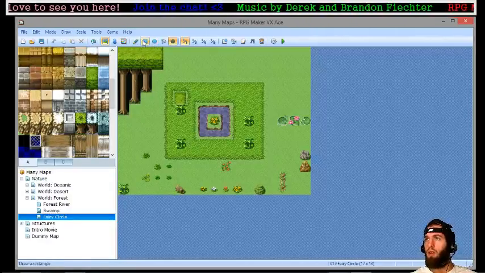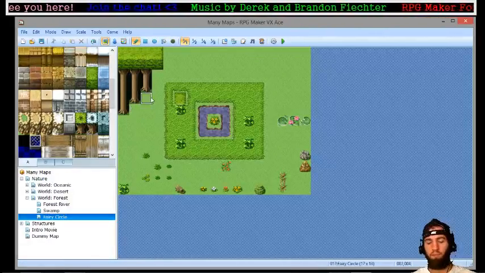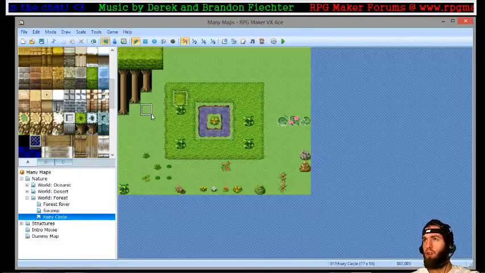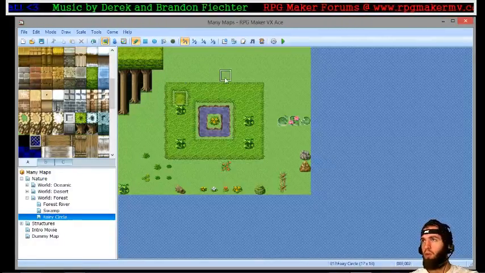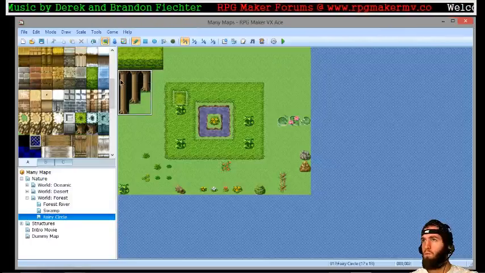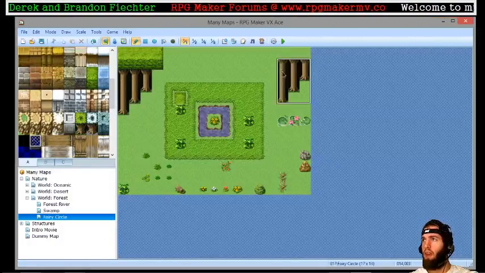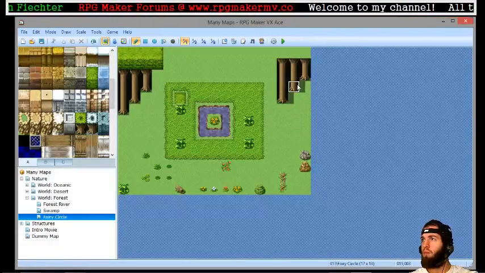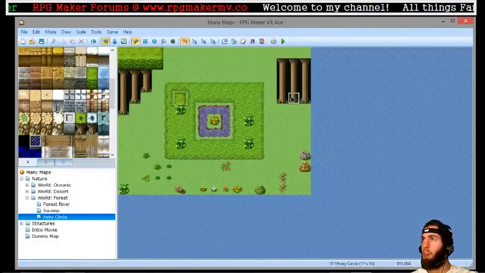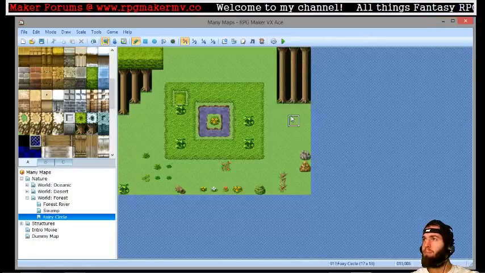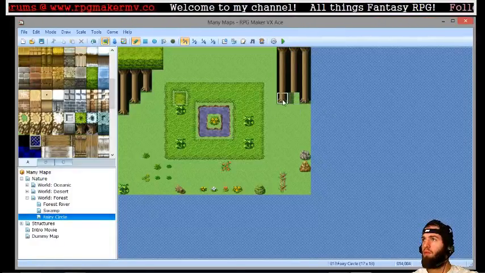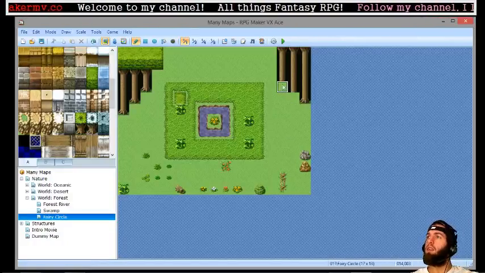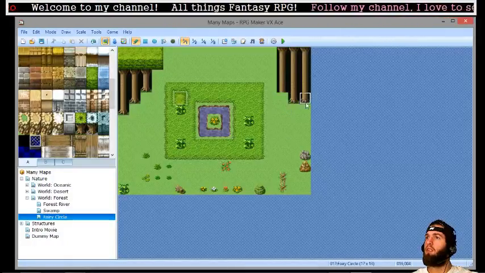You could even surround your entire forest with that. So if we were to try to make a circle, we would do this on every corner. Okay, so you just want to copy exactly how you have it on both sides.